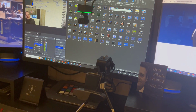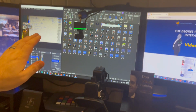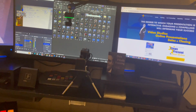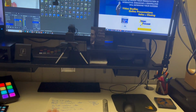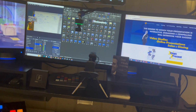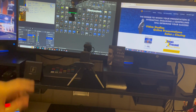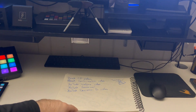If you'll notice here, I don't have the green screen up, so let me turn me off so I'm not blocking it. What you'll see is the writing pad right here. That's what's on the desk. Let me back up even further, you can see it at the same time. Whatever's on the writing pad down here ends up on the screen, and so I can draw, show, demonstrate, whatever I need to do. And if my green screen's on, I'm in that picture as well. So again, this camera's pointing straight down at the desk.